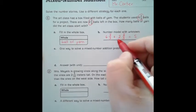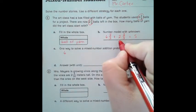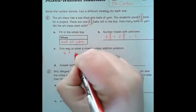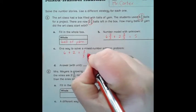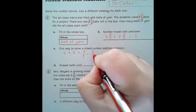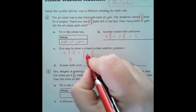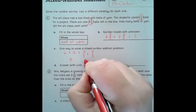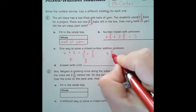So one way to solve this mixed number addition problem is to take your wholes and add those first. So I'm going to take my 6 over here and add it to my 2 wholes, and then I'm going to add my 2/3 and my 2/3. So if I go 6 plus 2, that gives me 8. 2/3 plus 2/3 is 4/3. So we have 8 4/3.